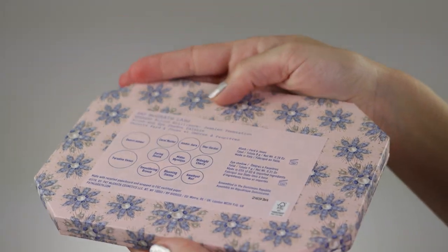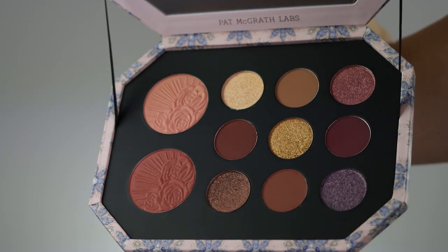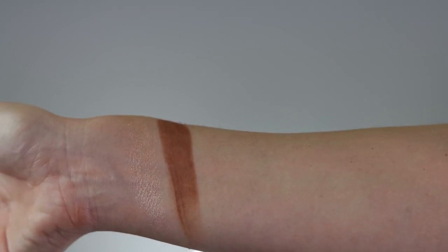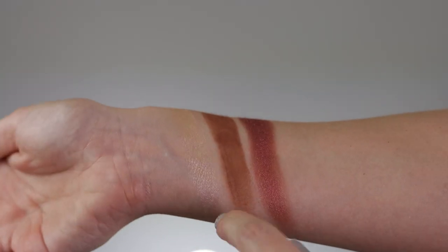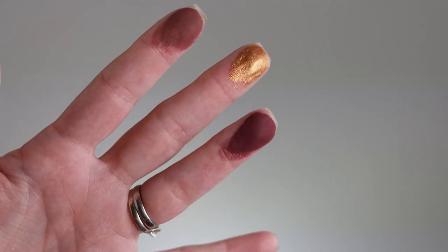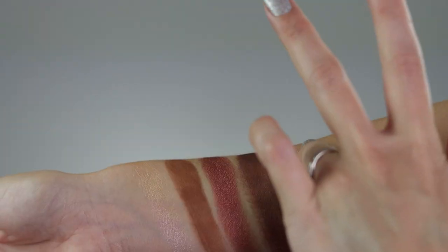Now let's take a look at the other Mothership Bijou Brilliance palette — this one is called Jewel Temptation, also having nine eyeshadows and two blushes, one being an existing shade. Let's swatch the first row: Coral Nectar, Amber Aura — this matte felt a little bit creamier — and Star Garnet. She did put a duochrome in each palette. Now the second row: this gold is stunning, and this burgundy — oh my god, it's beautiful. We have Daring Desire, Midas Mystique, and Midnight Sherry — a pretty beautiful combo.